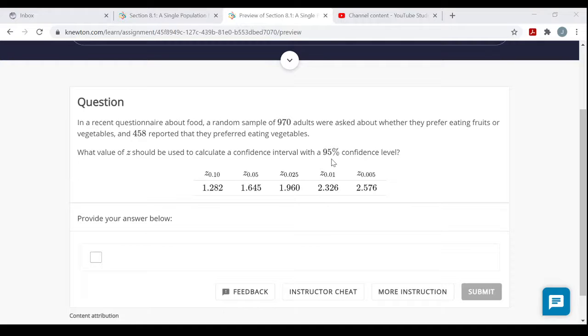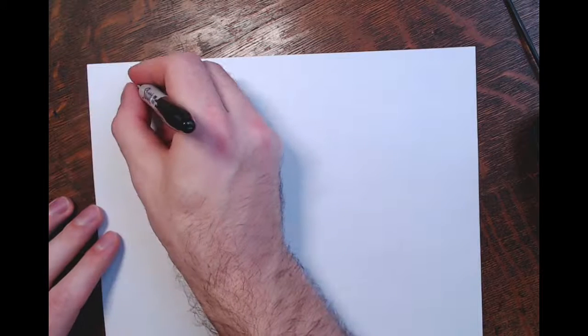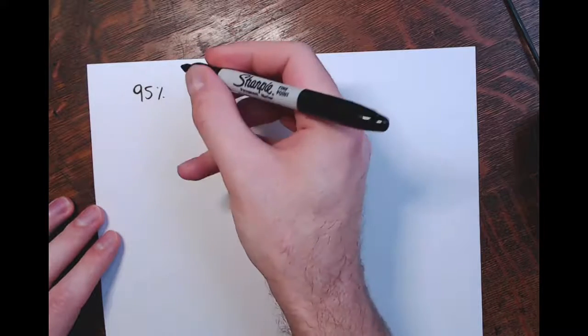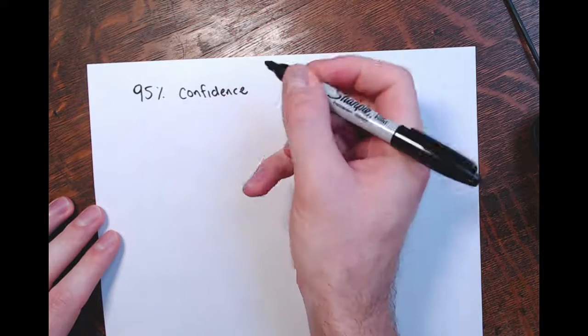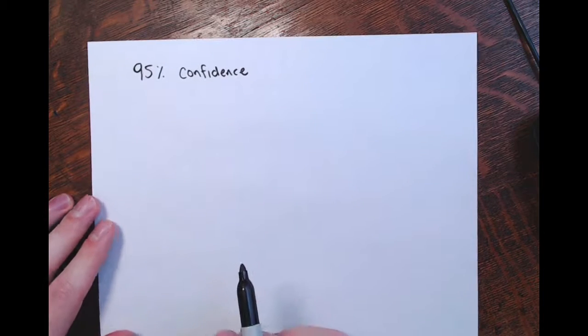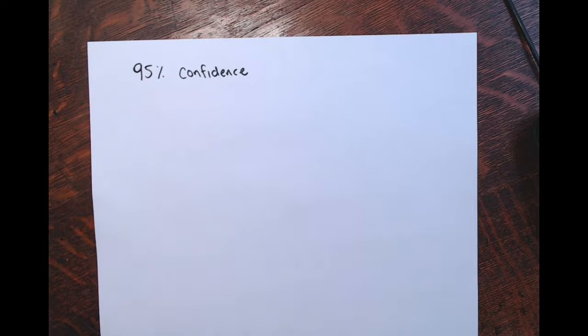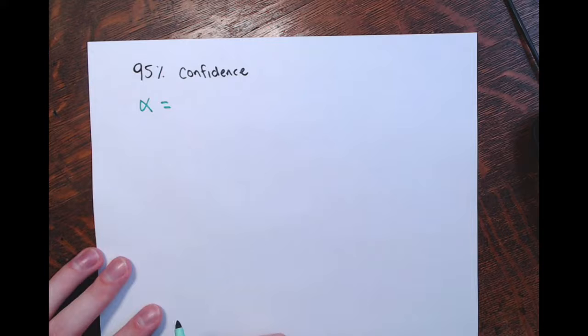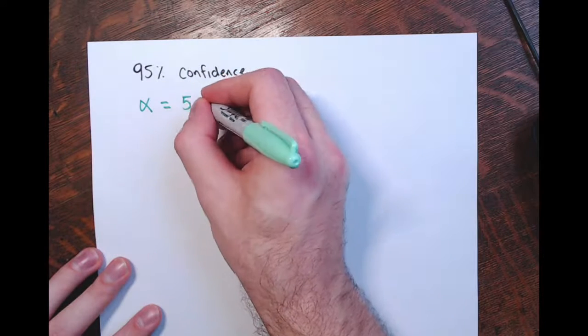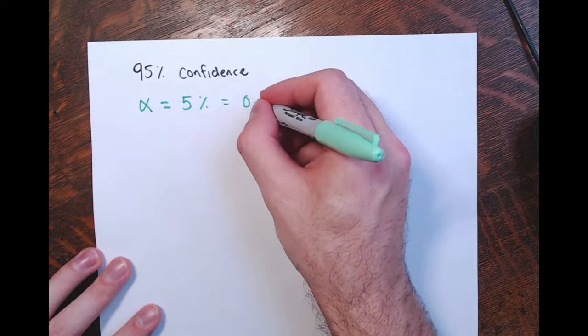So this all depends on confidence level, what z-scores would be found when calculating these confidence intervals. The confidence level here is 95%. Now remember that if that's the confidence level, then the significance level, this value called alpha, is just what's left over. It's 100% minus the 95%. It's 5%, or as a decimal, 0.05.